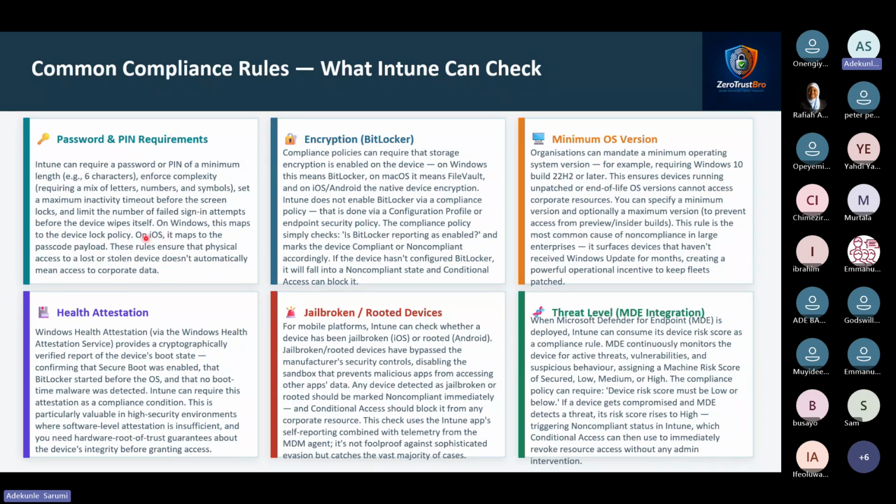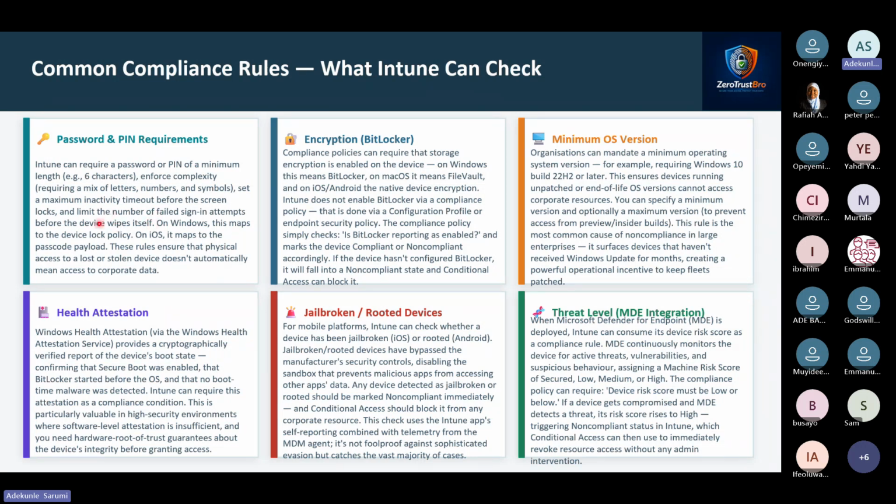I remember one time I was working on a project for a particular organization, and we almost set this setting that limits the number of failed sign-in attempts before the device wipes. We were recommending 10 times, but the business said no, because they had already identified someone who would definitely forget passwords or PIN, and that is not someone we want to wipe the device for. So that's why it's heavily customizable. You can set it depending on what your organization requires. It's not one size fits all.